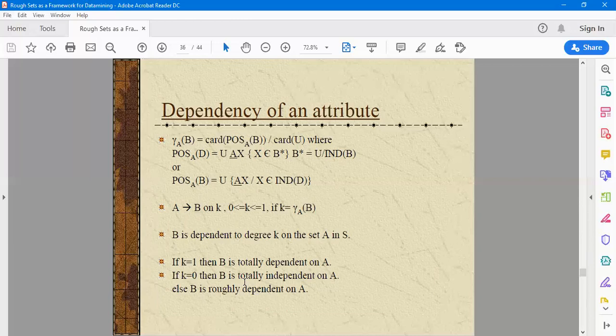So there was 0, 1, meaning the car was good when it was propane. Then there was something known as the negative region, where when the engine was diesel, it was totally bad. When there was gasoline, it was a condition of maybe. That means sometimes the gasoline engine was good, sometimes it was bad, and the parameters deciding it were the size and the color associated with the engine. So gasoline was between 0 and 1, and that's why it was roughly dependent.